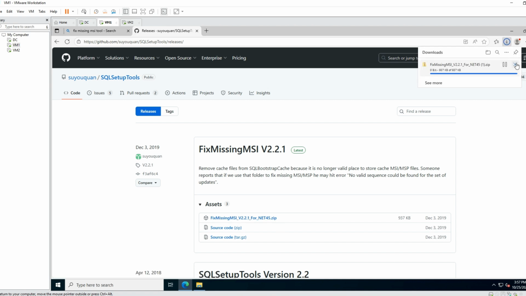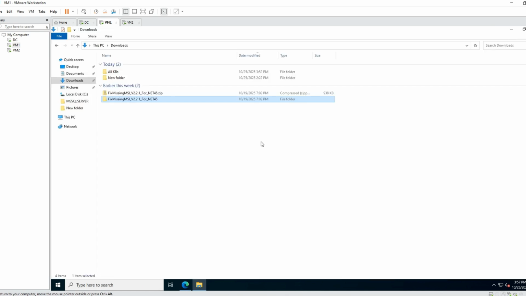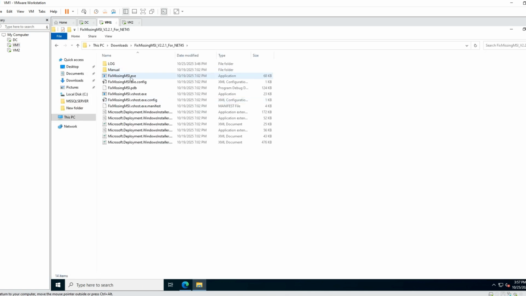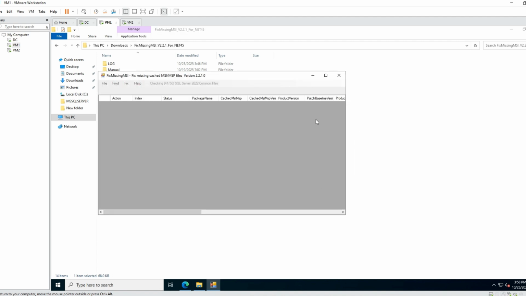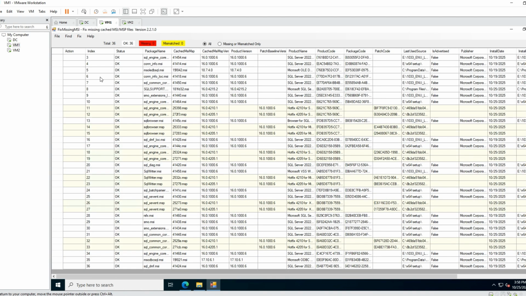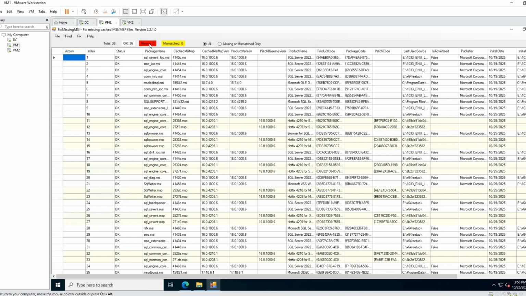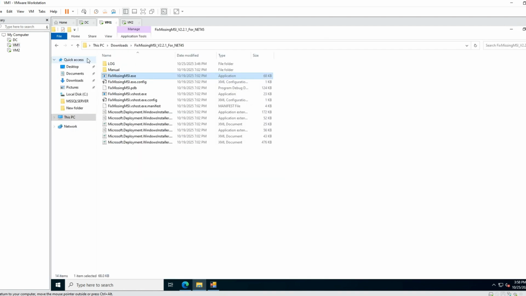Okay, I have this already, and what I will do is right click and run as administrator and click Scan Now. Now you can see this tool is not finding any issue. There is no problem, it is saying all of them are okay, but you are still facing the issue. So this is really the condition where we are stuck, because the tool is not helping us. So in this kind of situation, what you should do, let me show you. Minimize this one for now; we will use it later.